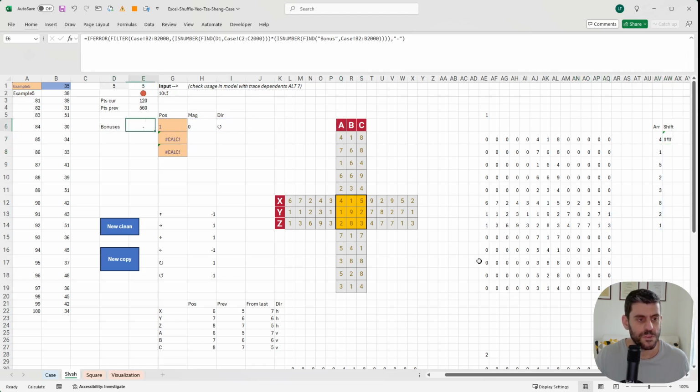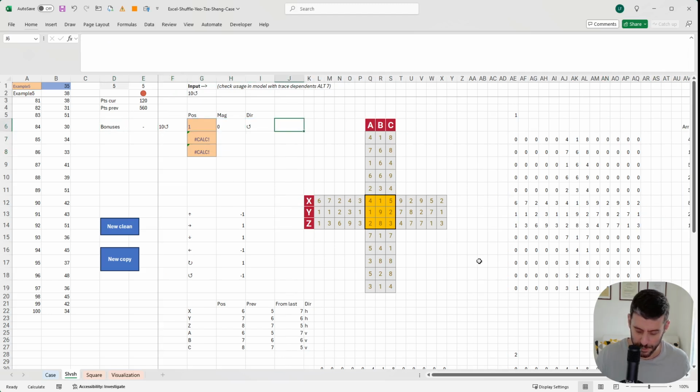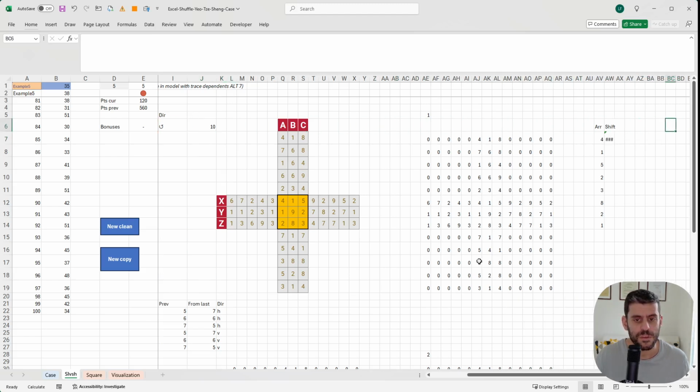I need another condition when I do the extract numbers of this. Okay. And I also need the sign.